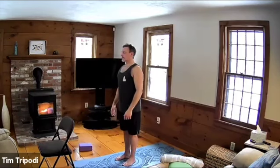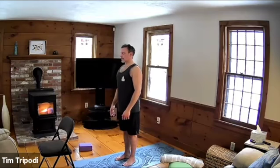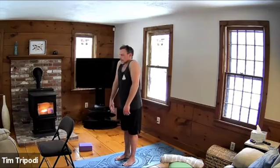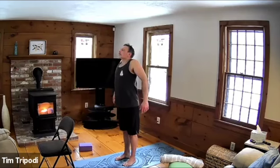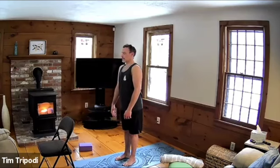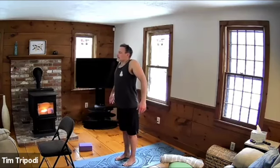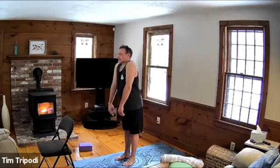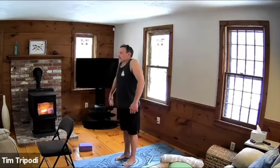Press into your feet and lift up right underneath the bottom of the heart. Here's some shoulder rolls. Inhale, take your shoulders up and forward, and then up, and then up and back, and then down the back body and around. Slowly mobilizing your scapulae and your arm bones.